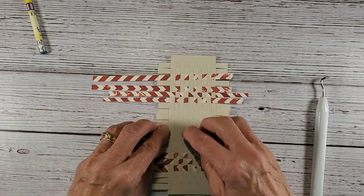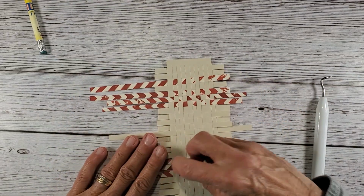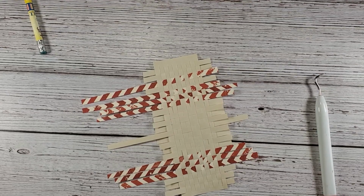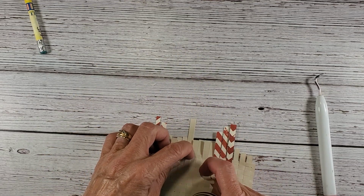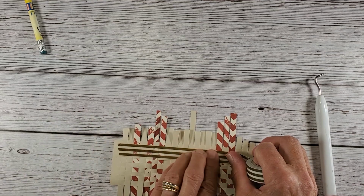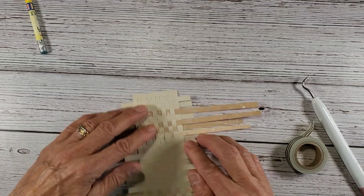So we are going to flip this over, and you tape it. Now, I'm not going to use Scotch tape. I'm going to use some washi tape, and I'm not going to put it on the very ends, because I'm going to be running a stitch along there. What I will do is, you want to make sure everything is held together the way you want it here.